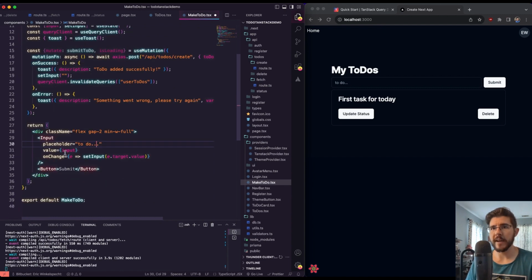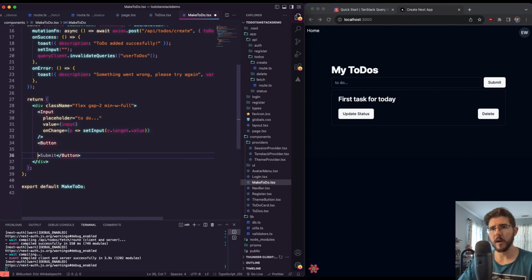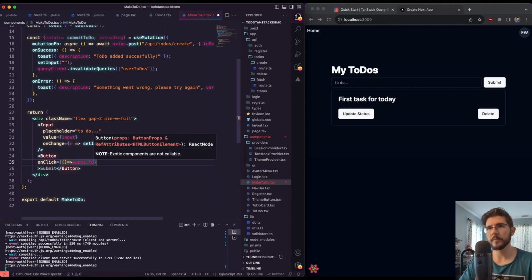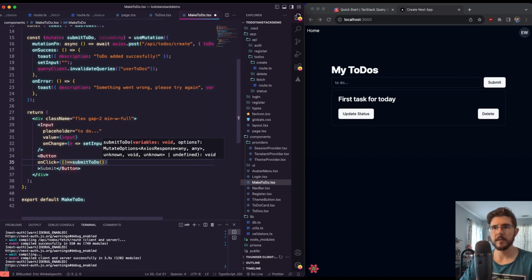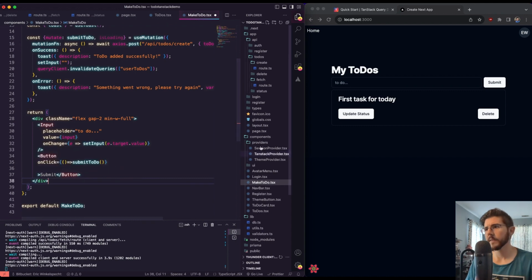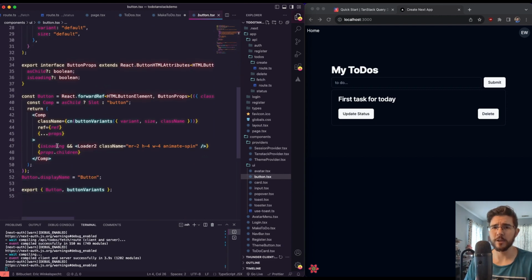So we already know our input has our value and our onChange. Now our button's going to do some stuff here. Our button, when we have our onClick, because we know we're going to submit this thing, it's a function. And we're going to call, what do we call it? submitToDo. Right? That's that. The other thing we're going to do here is in this button component, I have actually modified the shadcn button to accept an isLoading prop.